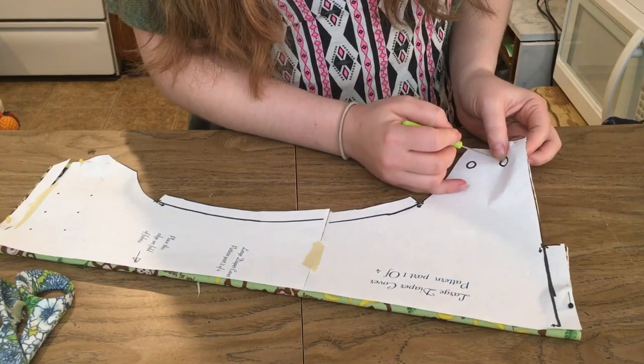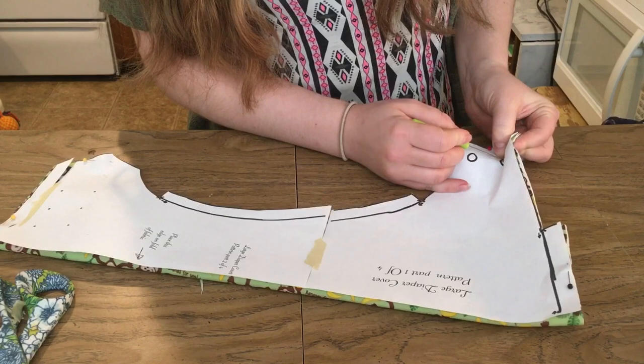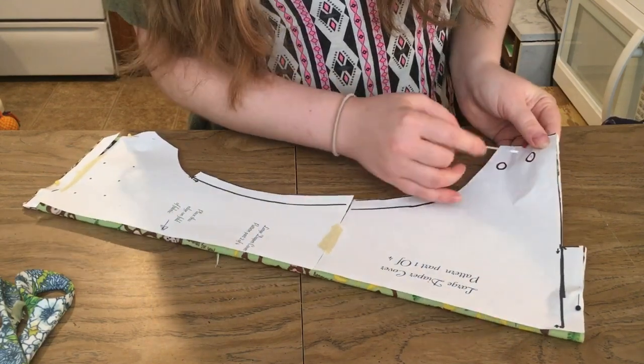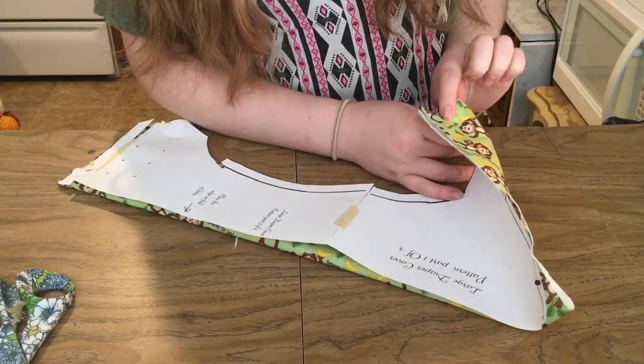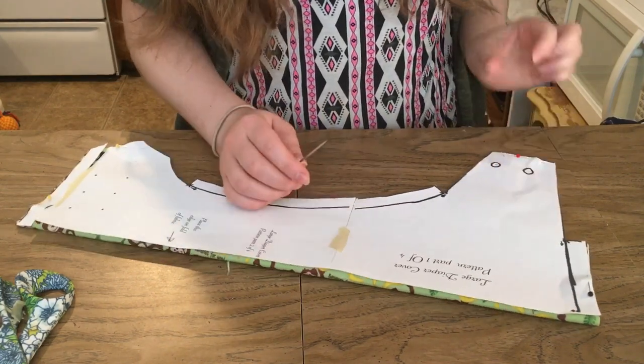Don't stab yourself because it would hurt. But this little tool is very sharp. So puncture all the way through. So you see that, that's all the way through, and right in the center of these, all the way through, and that's where you're going to put your little snaps.